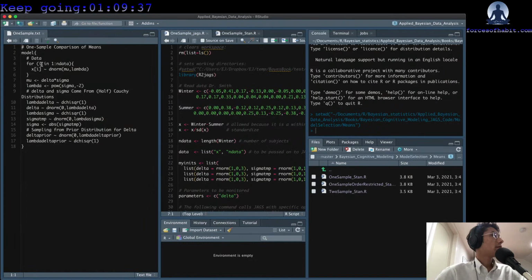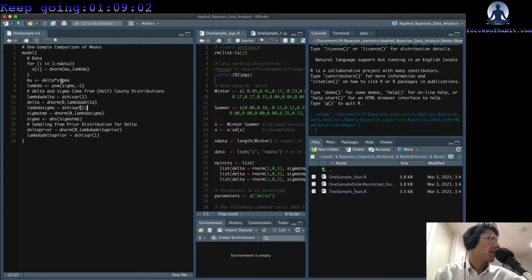So for each observation, we have a normal distribution with mu and lambda. Mu is equal to delta times sigma. Lambda is equal to sigma to the power of negative 2. This is just like we estimate sigma, but then we derive lambda so we can use it for the distribution. But we're interested in sigma, right? So this is one of those hierarchical effects we're seeing when we're doing this sort of estimation technique. We have to get other parameters to get the parameters we're interested in. So we get posterior distributions in order to get the full conditional.